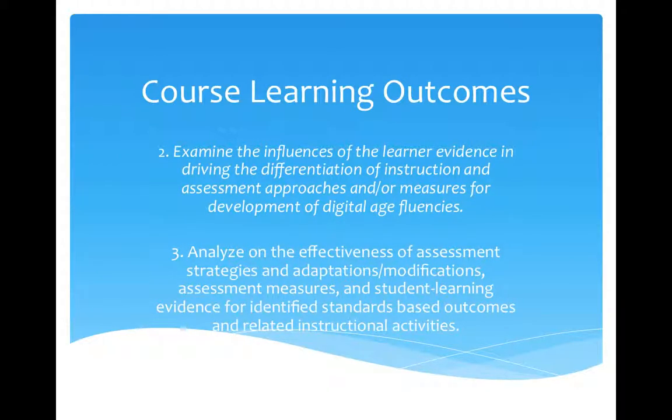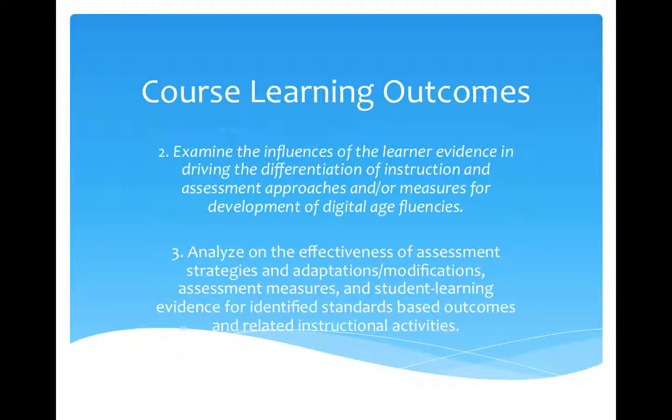Course learning outcome 2 is to examine the influence of the learner evidence in driving the differentiation of instruction, so looking at data to drive instruction. And course learning outcome 3 is to analyze the effectiveness of assessment strategies and adaptations, modifications, assessment measures, and student learning evidence for identified standard-based outcomes.